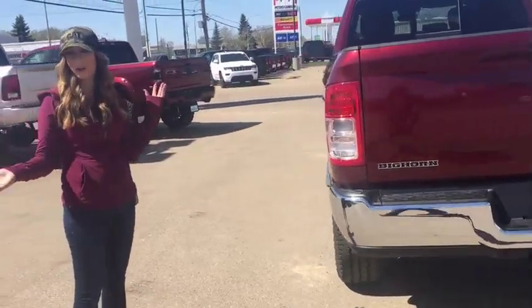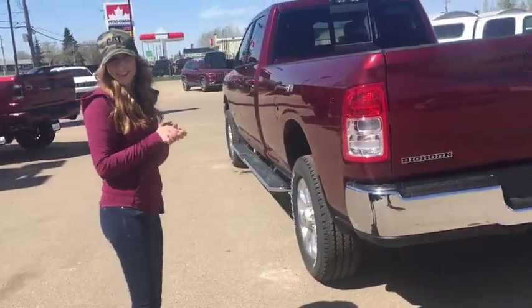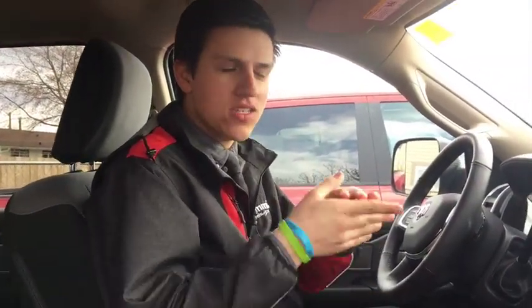We have really good deals on these so you guys should come on in. Welcome inside the 2019 redesigned Bighorn — this is kind of my favorite package. If I was gonna be buying a diesel or just a truck in general, this is probably the one I'd buy. Kind of the best of both worlds: you're not paying for too much, but you're also not getting too little in options.